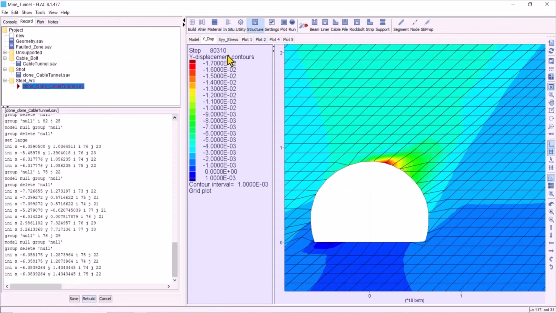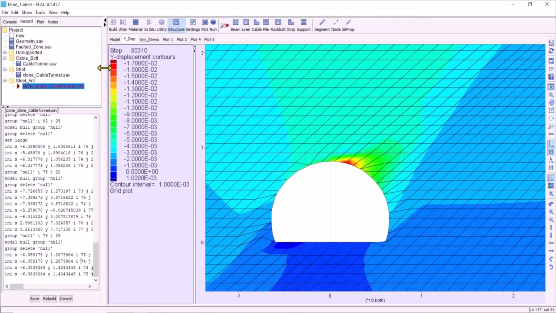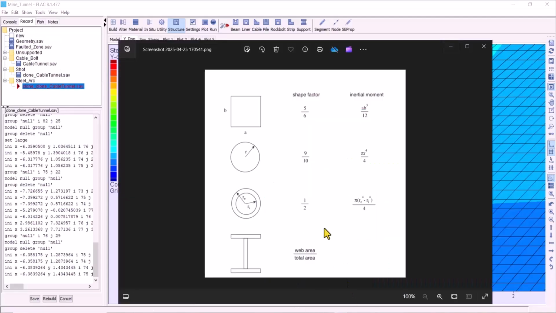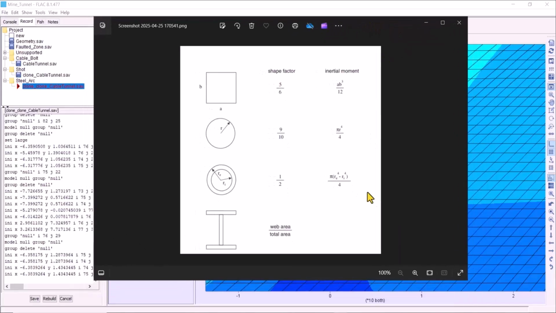Okay, and we want to create the steel arc with the linear structural element. As you remember, we had this image in the PowerPoint slide, and I told we can simulate a steel arc with the linear element with the parameter of shape factor.